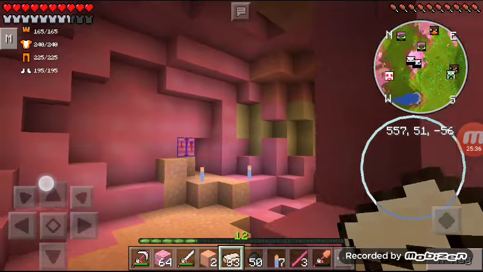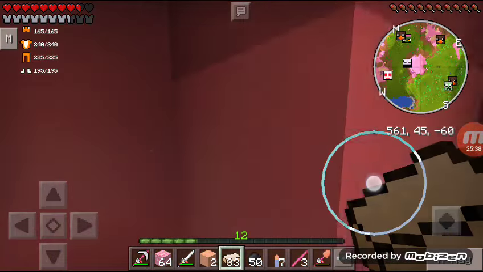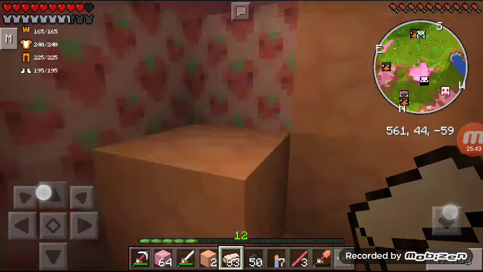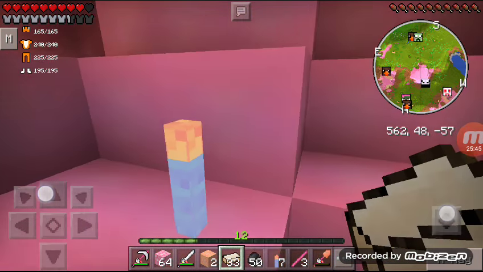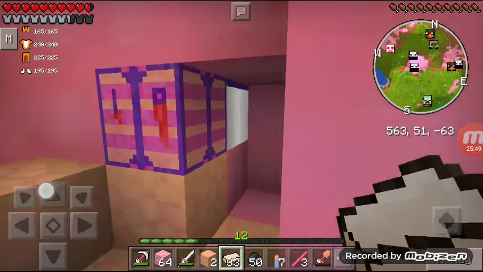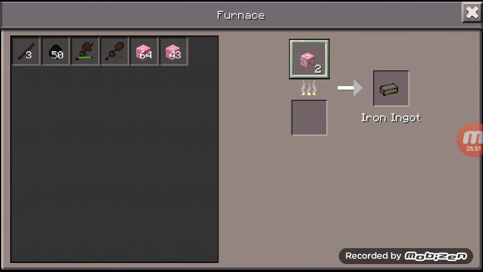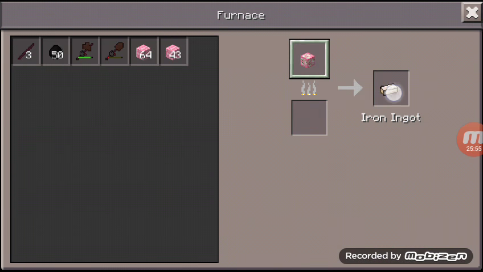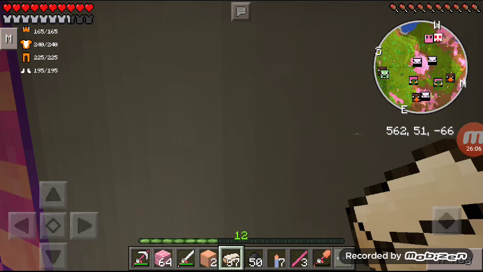Do you want to gather any more iron? Okay, I think we have already gathered enough iron here. Here we go, two more iron ingots. The last one before we break this furnace and head back to our base.